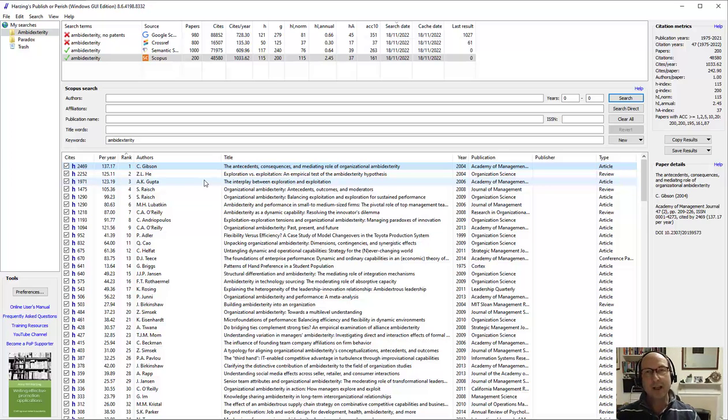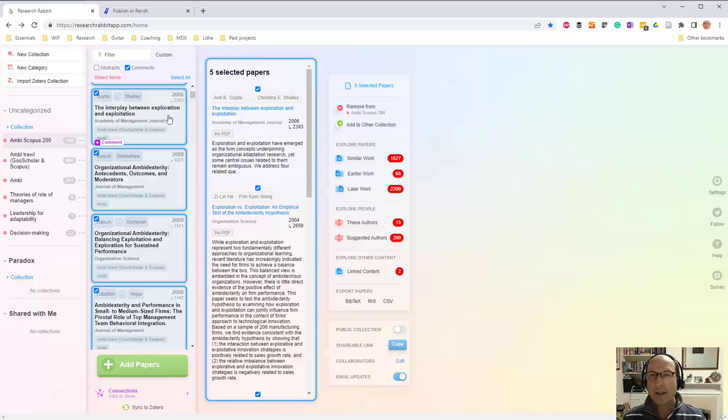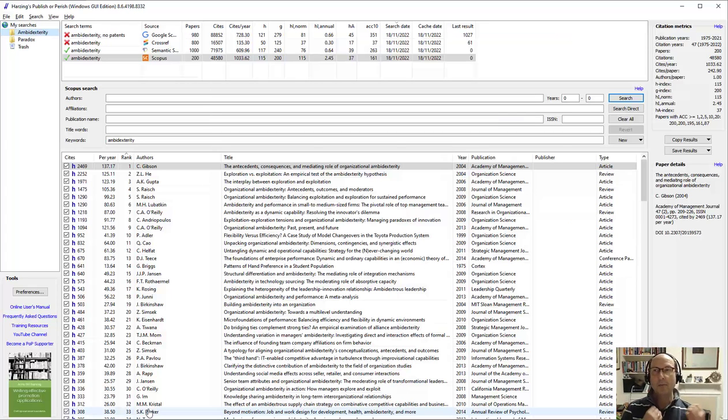And I use an application called Research Rabbit, which is artificial intelligence, and what it does is it allows me to import the results from Publish or Perish, pop them into Research Rabbit. It will match the papers using its artificial intelligence, and I can then export from Research Rabbit. I can actually export directly into Zotero, which is my preferred source. But in this video, I'm only going to show you how we go from Publish or Perish into Research Rabbit.